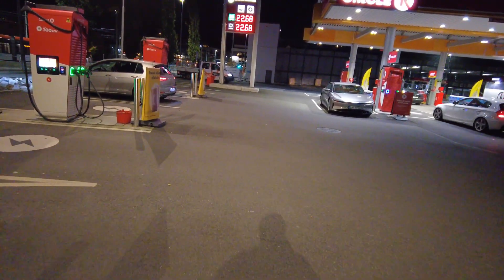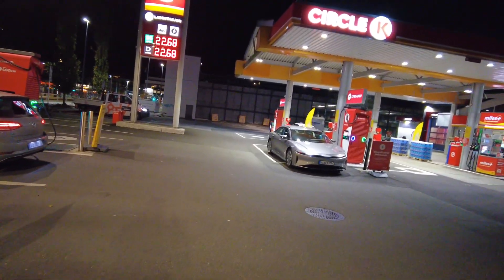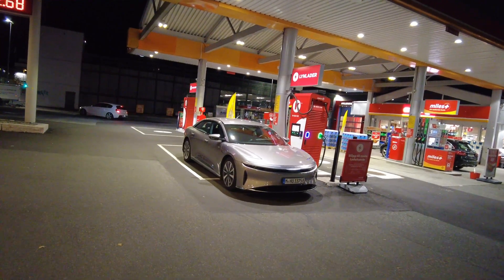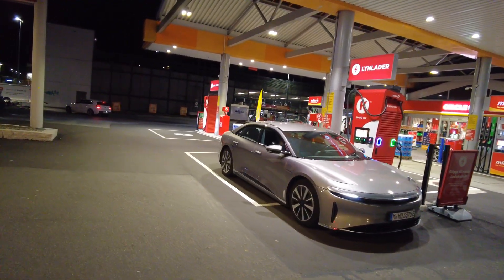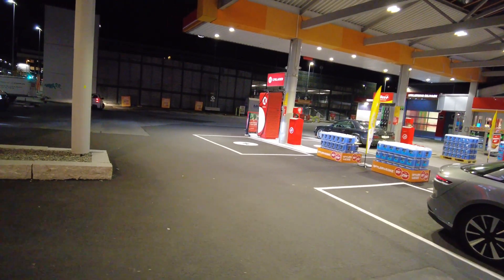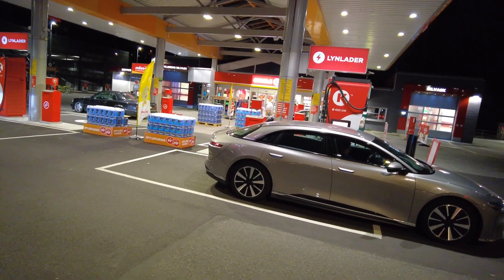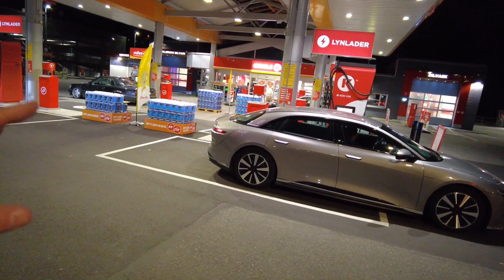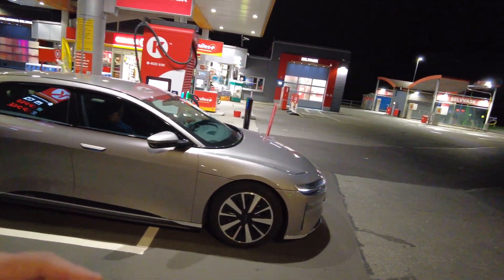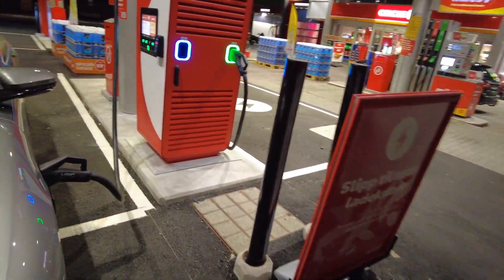Circle K - we all know it's a Canadian company these days. They're owned by Couche-Tard, just north of Montreal in Laval. And they've gone really, really deep into EV charging. This is not the first Circle K site that we have come to. But it's definitely one of the most interesting - they're actually ripping out gas pumps and putting in EV charging. We were at a site the other day that had four of these posts and only one gas pump. So that was also pretty interesting. Let's go see what's happening on our charging session.